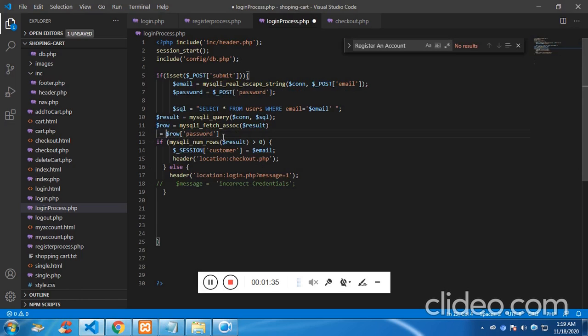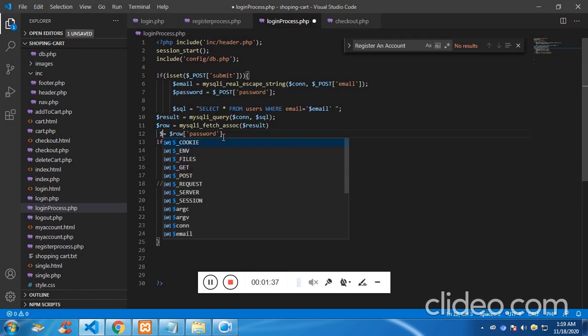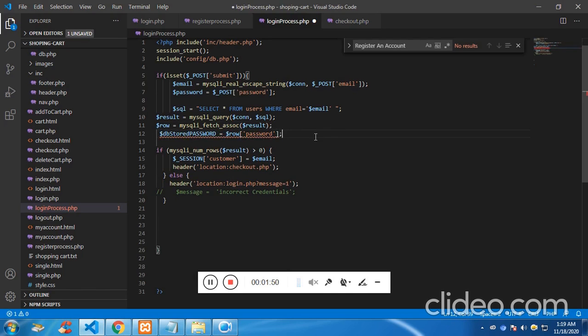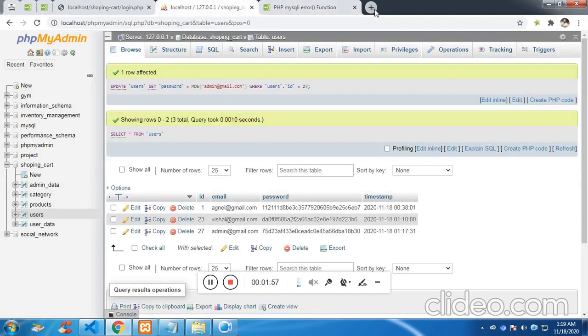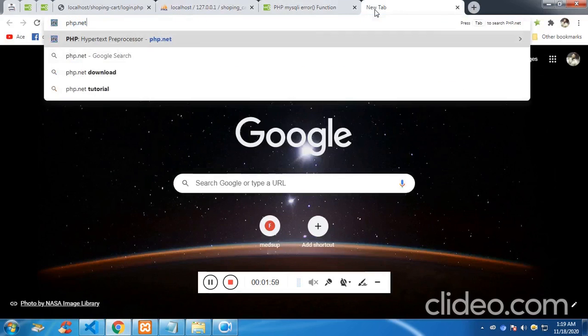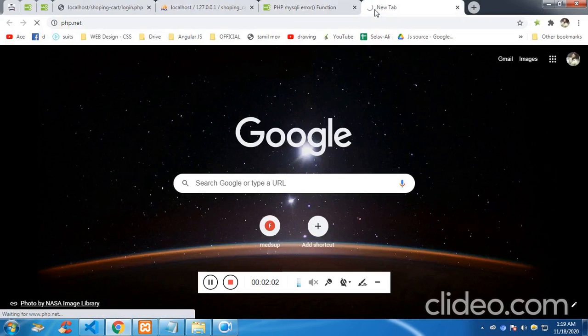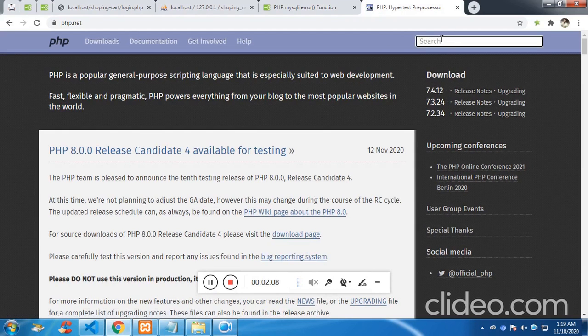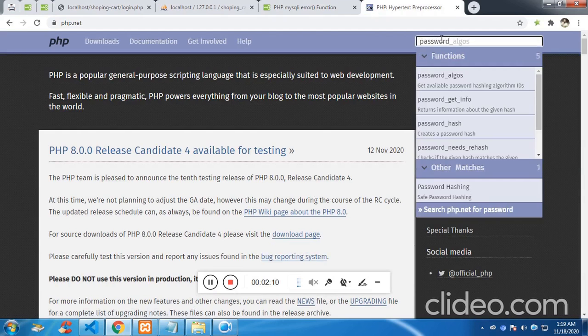We'll store it into db_stored_password, just to identify that it is coming from the password table. Now instead of this, we need to use a function, just like we use password_hash. We'll have a function called password_verify. It will decrypt the password_hash.